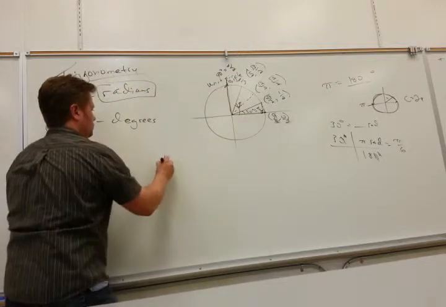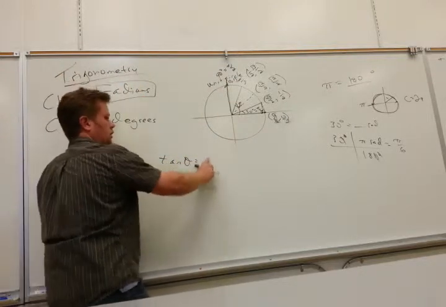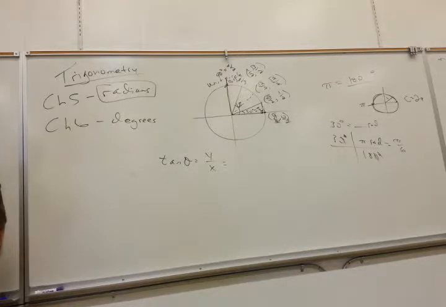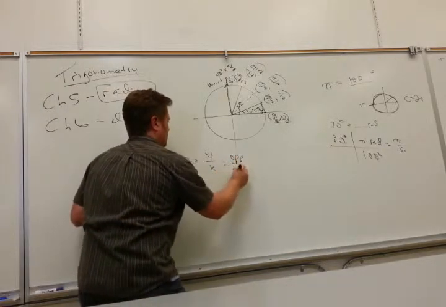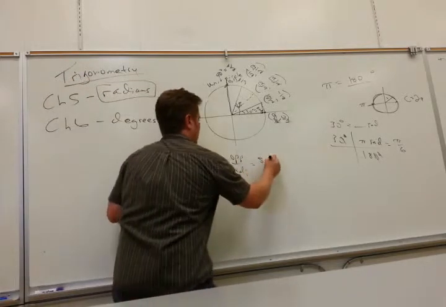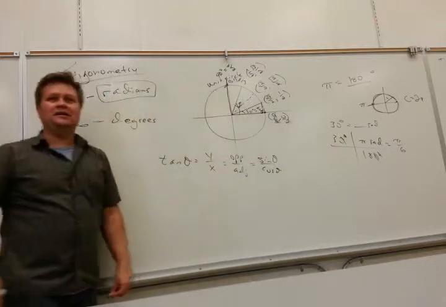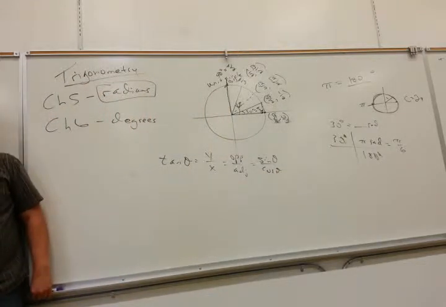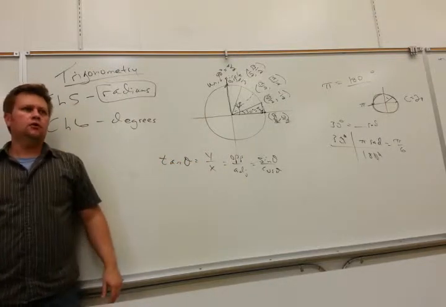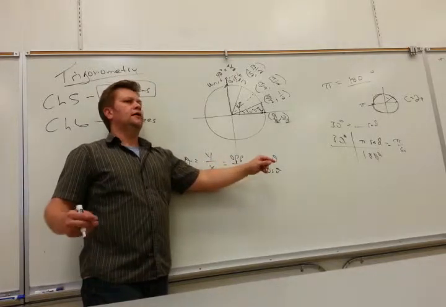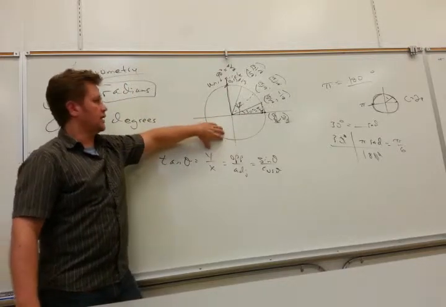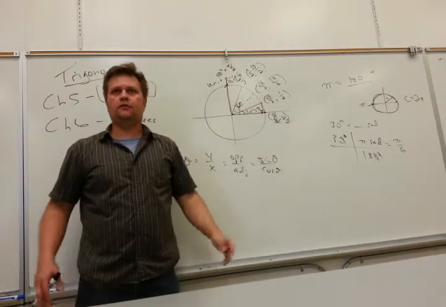Who can tell me where tangent would be positive? What is the definition of tangent? I like it. It's y over x. Or for those SOHCAHTOA people, opposite over adjacent. Or a different way, sine theta over cosine theta, right? That's related to the y over x piece. So where would tangent be positive? Wherever sine and cosine have the same sign. So it's definitely positive here, because the two negatives cancel, but it's also positive here, because there's no negatives to begin with. All right, cool.